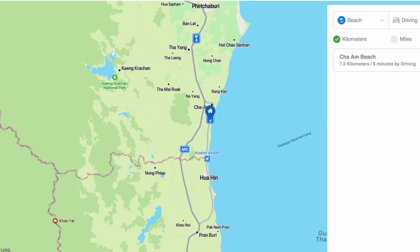I've got some real pictures here coming up, but just wanted to have you take a look at the display here. For those of you not familiar with the Hua Hin Sha'am area, Sha'am is a town that's just north of Hua Hin, and the Sha'am beach is known for being more of a local beach. It's cheaper living. It's sort of the Jomtien to the Pattaya area, but it's got some great restaurants, great beach, great condos, and a very nice lifestyle. And for those living here on a pension or on a lower budget, Sha'am can be better for a lot of people.